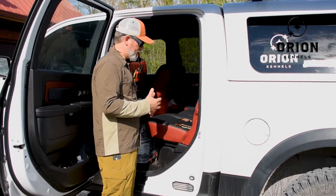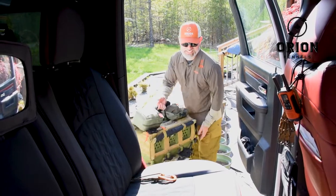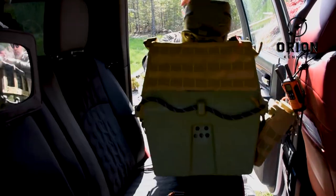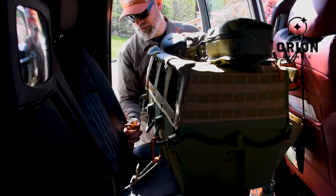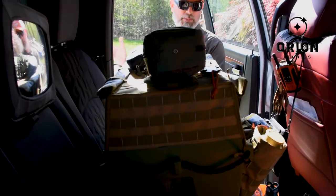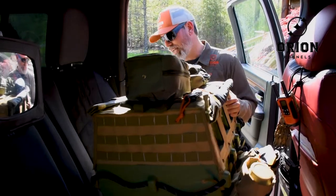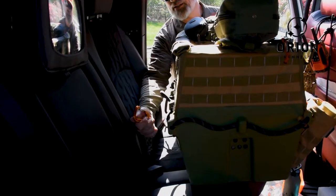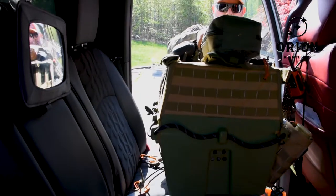We have a few options for things that let you engage those same bars, connect to the kennel, and prevent the kennel from bouncing around inside — it keeps it in one place. I'm going to secure the kennel in now. This is Jaeger's fully rigged tracking kennel. Back goes in, carabiner engagement, front, carabiner engagement. I'm now engaged. I can get back to loading him, loading more gear, whatever I need. When I want to take it out, it's just the opposite — unbuckle, unclip, remove the kennel.